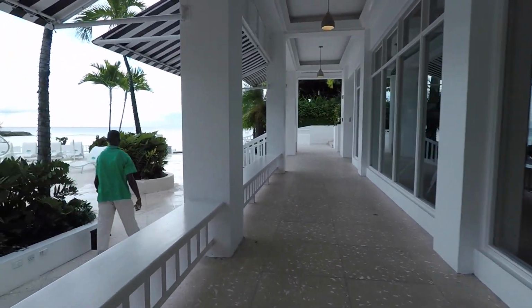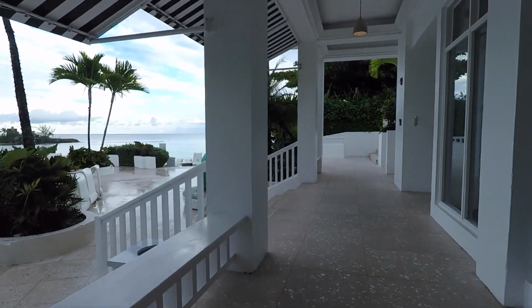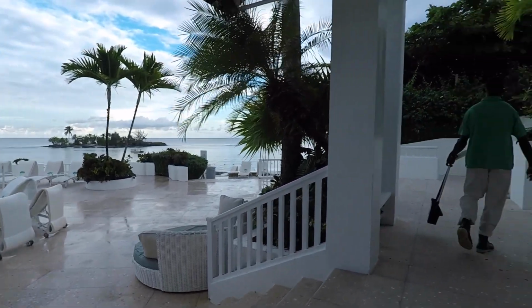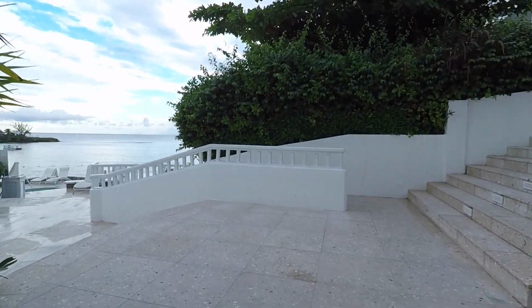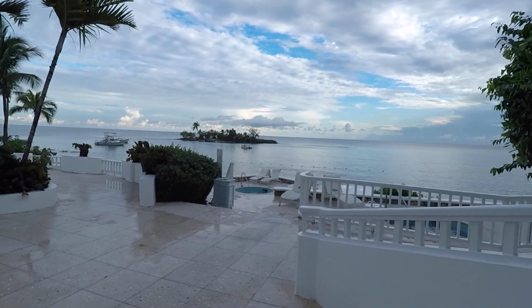And then moving forward, we're going to go to the gym. We actually have a gym video that we'll post here up in the corner, where we walk through and show all the equipment in the gym. We didn't walk in now because there was somebody on the treadmill, so we didn't want to bother them. And again, we do have another video for that. So we're going to go down here.